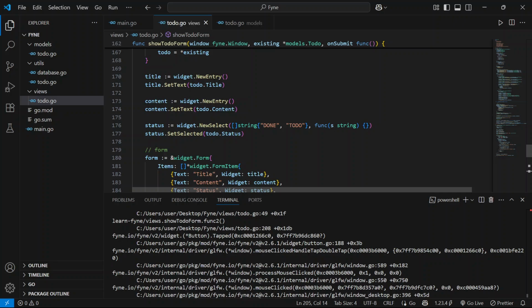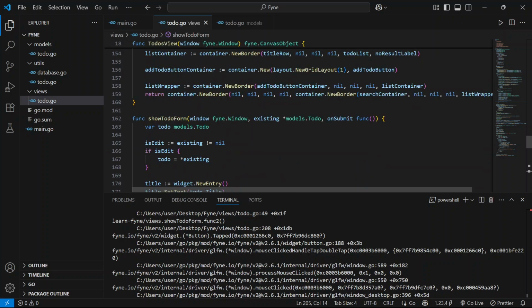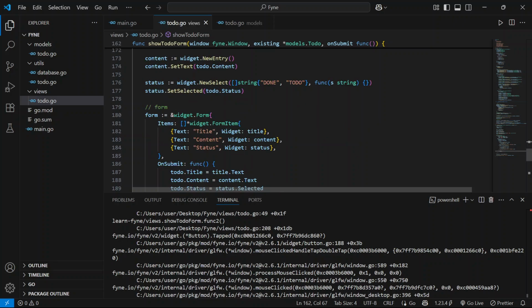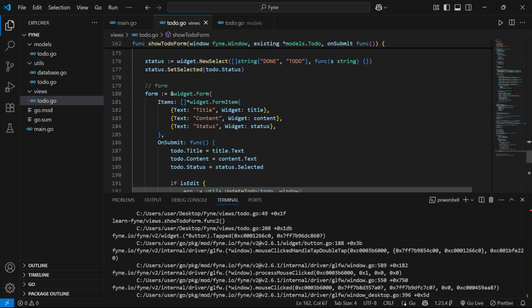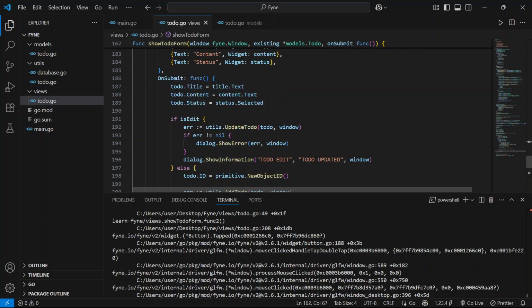Let me see what I'm missing here, because we're adding a todo here. And submit is a function existing. Defining our todo, is edit, defining our inputs here, the form, widget.form items, because that's fine, and submit.